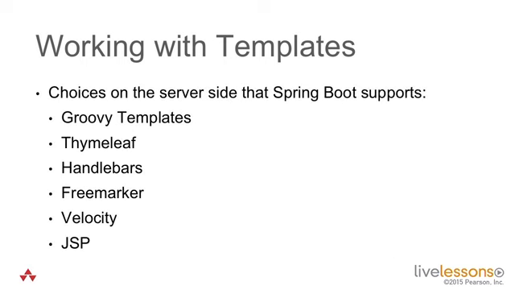The good news is with Spring Boot, there's plenty of choices. You can have Groovy templates, Thymeleaf, handlebars, FreeMarker, Velocity and JSP out of the box, and it's also pretty easy to add your own. So if you find some templating technology that you want to use and it's got a Java library available, chances are it's going to be pretty easy to plug into Spring Boot. Let's have a quick look at a demonstration where we'll use the Thymeleaf templating language.